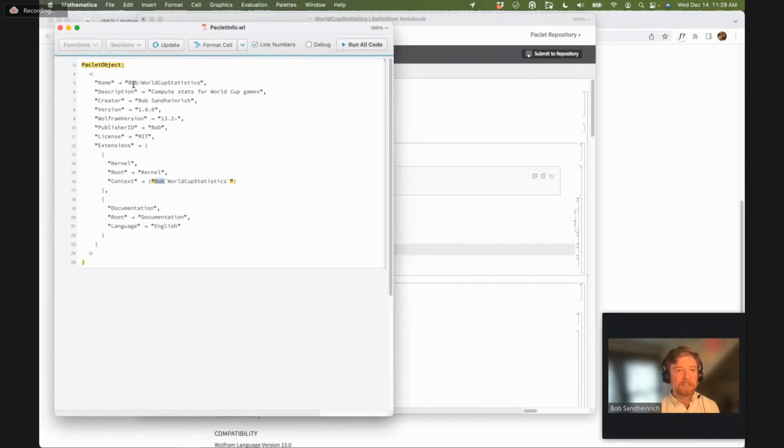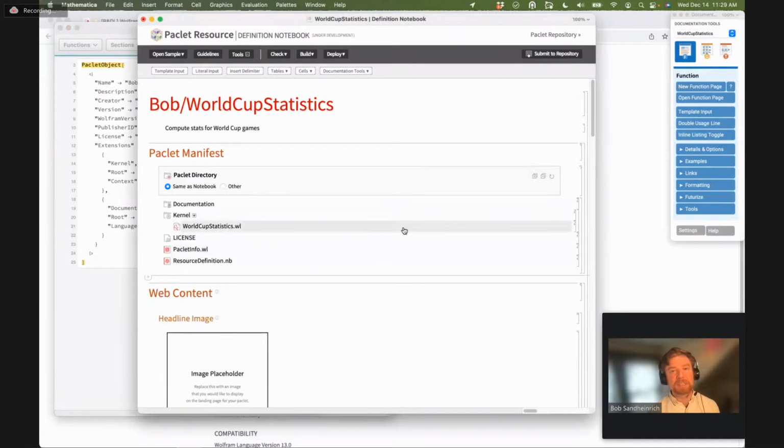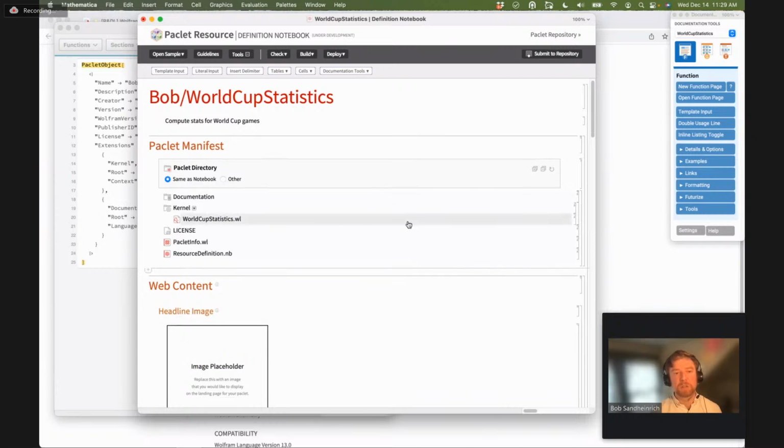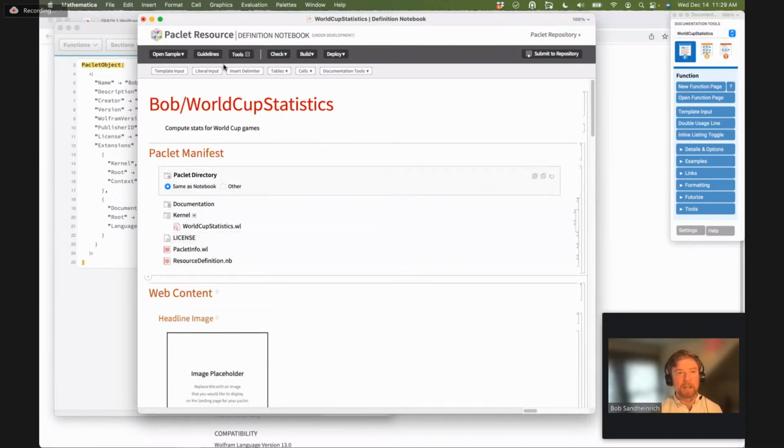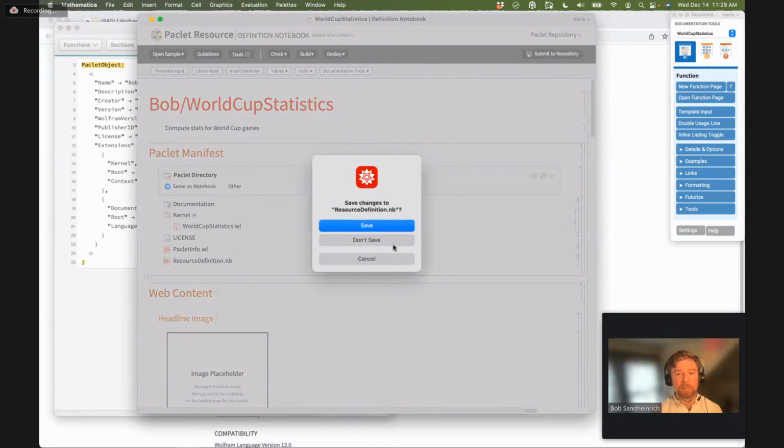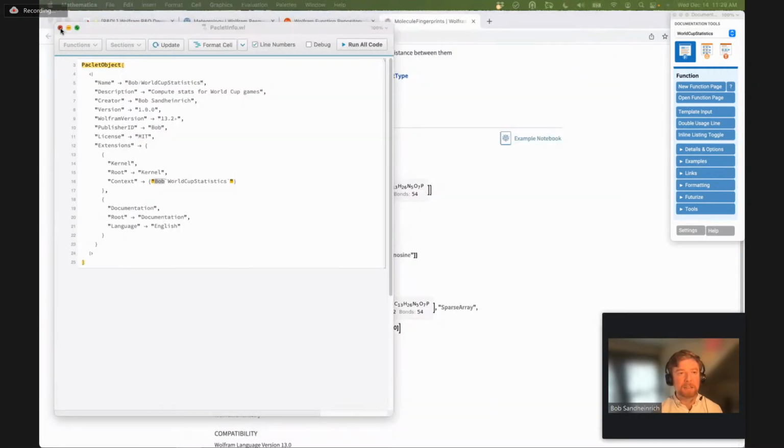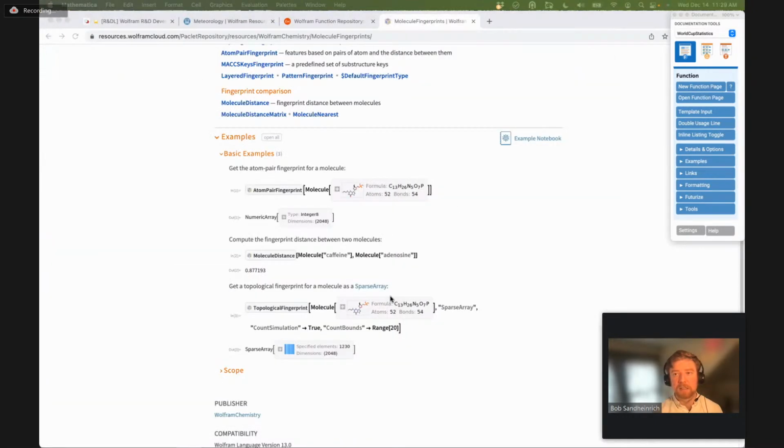It's in the context, it's in the name. So this definition notebook is starting with the assumption that you intend to publish this in the Packlet repository. It's putting the publisher ID in a bunch of places and has validation in place to do those checks.